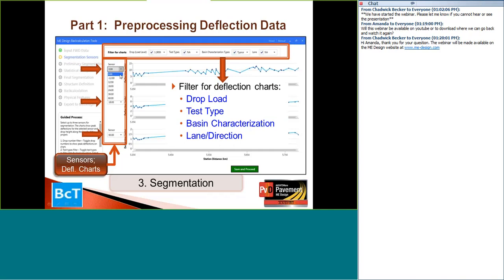The other will be the test type, and the test type could be in different directions, maybe outside or inside lane, could be measurements at cracks, or mid-slab measurements. However the test type is identified by the user itself. The third, and probably the more important, is the basin characterization. And then a fourth is the lane and or direction itself.